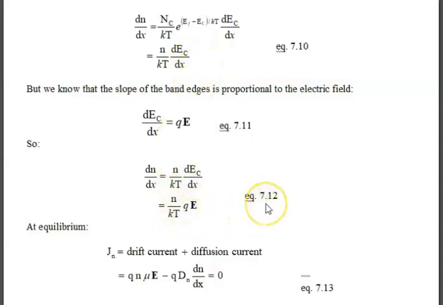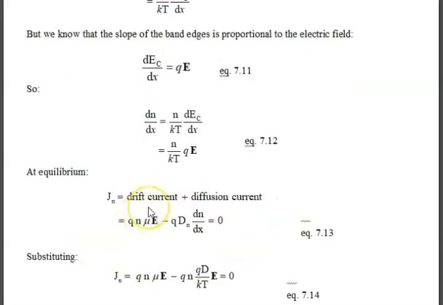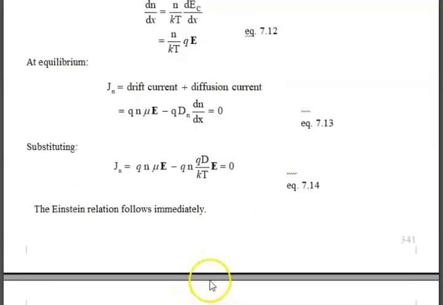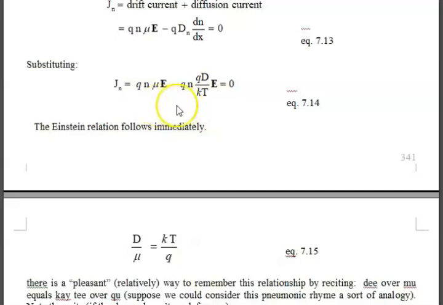We get equation 7.12. Now, at equilibrium, the drift current, we're going to claim, plus the diffusion current, if I add them up, I get a nice round number, namely 0. There is no net current. So drift current plus diffusion current adds up to 0. And the minus sign here is because the drift current and the diffusion current are always in opposite directions. So I jumped ahead a little bit, and without going through all that rigmarole to prove that, we assume that, and that indeed is the correct expression. I substitute in an expression for the drift current to get equation 7.14, and then I just equate them. This term is equal to that term, and this is the Einstein relationship.